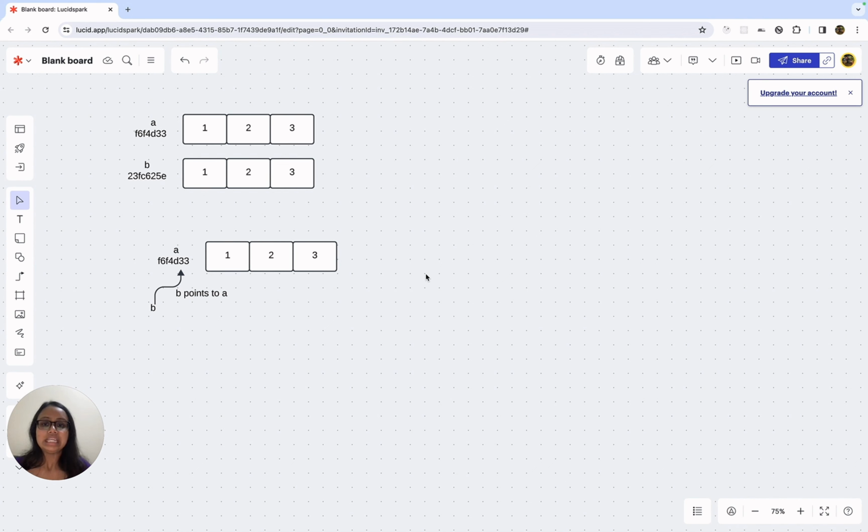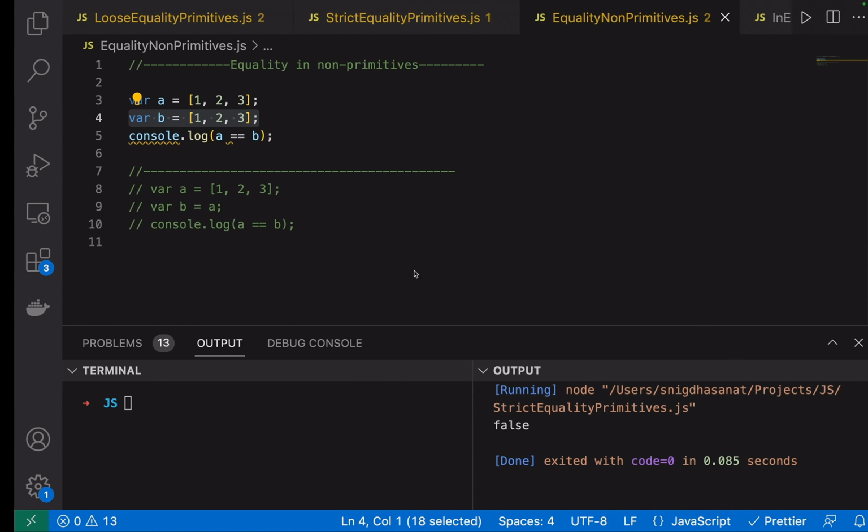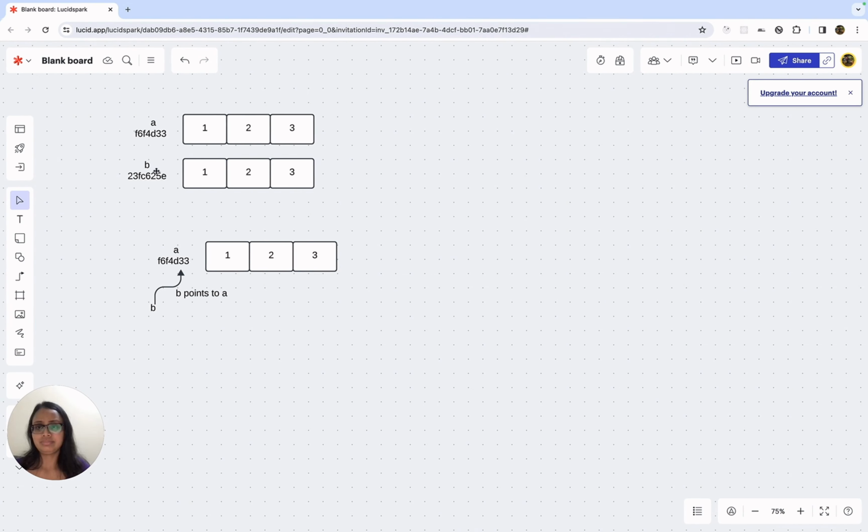Note that even though the values of A and B are exactly the same, they are two separate arrays, meaning they hold different memory addresses in memory. The variables A and B do not really hold their respective values, 1, 2, 3. They actually hold the memory addresses.